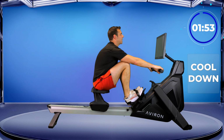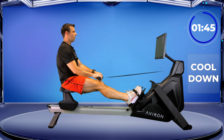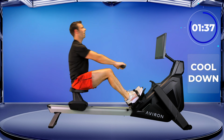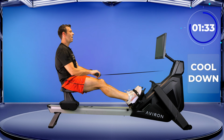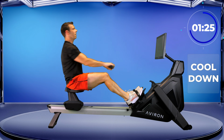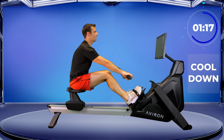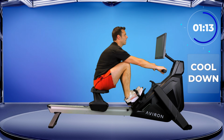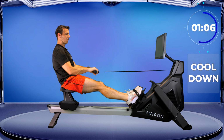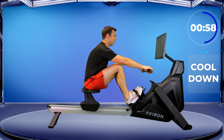So I just want you to find an intensity here where it's kind of like the warm-up intensity, to be honest. You feel connected to the machine. You feel things are calming down, but it's nowhere near feeling like anything that you just did in the main session. And now we're 30 seconds in, you can start to ease off that intensity. Maybe think less about that push from the legs and just start to think about the sequencing of your handle. So handle comes in, relax, let it come out, straight in front of you, rock that body, then bend your knees. So don't worry about the leg push, just think arms, body, knees.